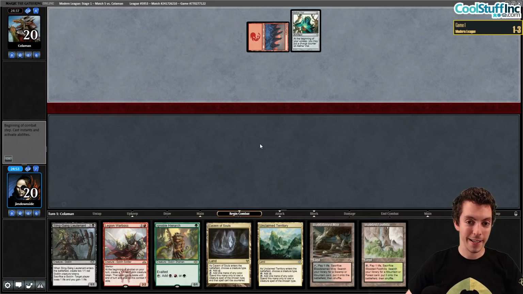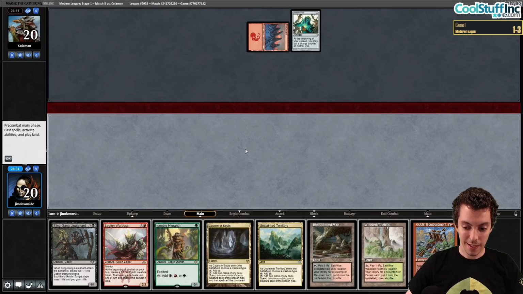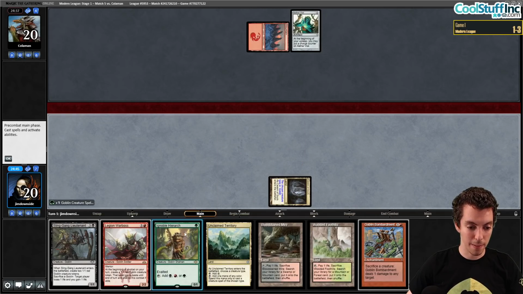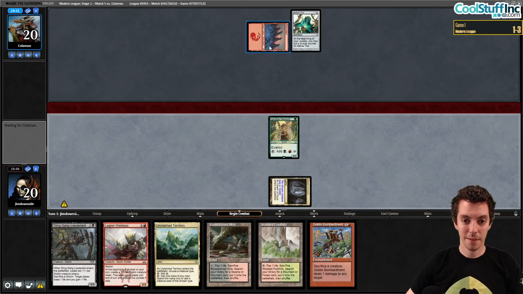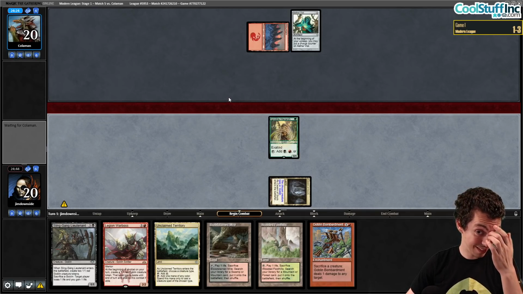Whoa, boy. Mountain, Aether Vial. Are you serious? Must be Monday. All right, let's go. Not exactly a Goblin mirror, because I am a different kind of Goblin deck, but let's go. Mountain? That's a fancy Mountain, too. Don't like the flavor text, but I like the art, though. Art's cool.